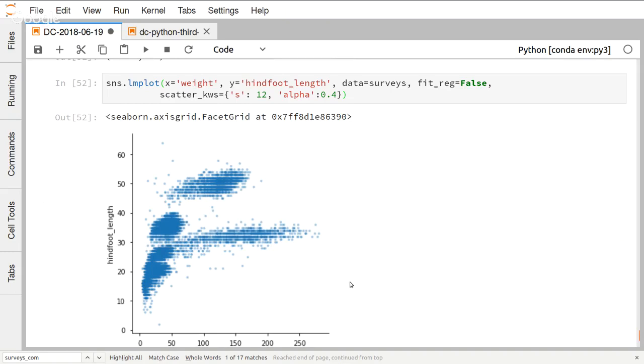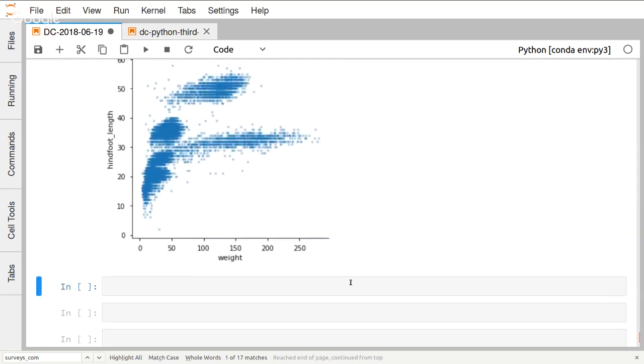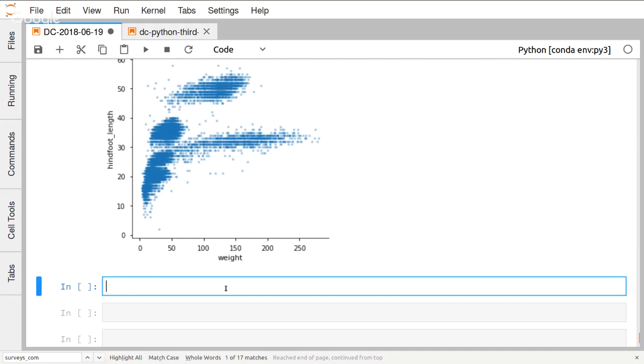So the next thing we want to do is that in this case, we've set this to plot all of it as one color. But what we can actually do, similarly to when we were using the factor plot, is use the hue parameter to color the points based on a column. In this case, we might want to look at plot type and see if there's any correlation between these chunks, these points where there's a lot of density, and see if that correlates to the type of plot.